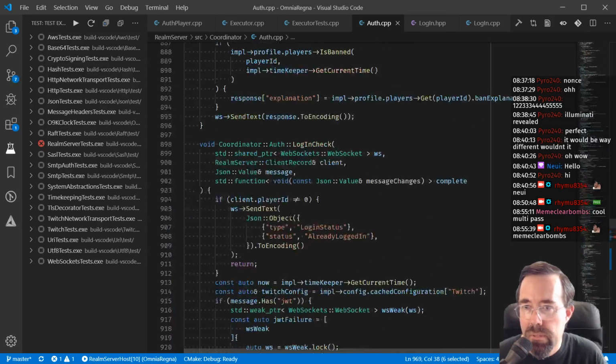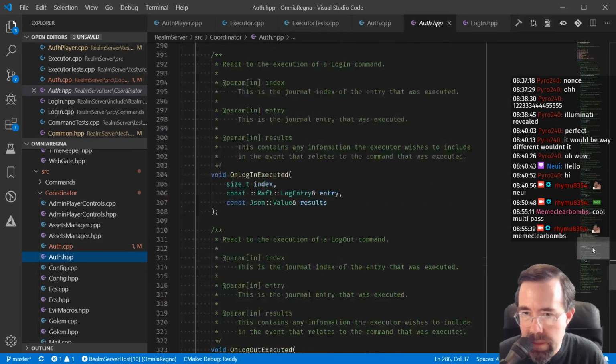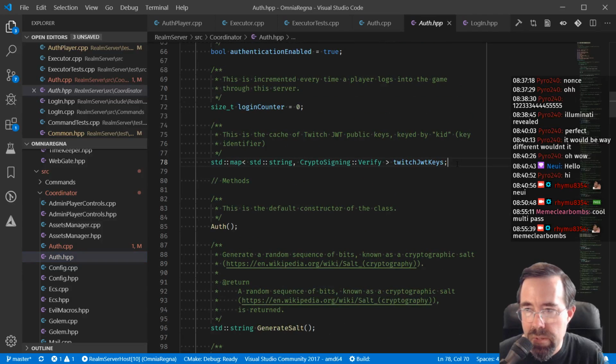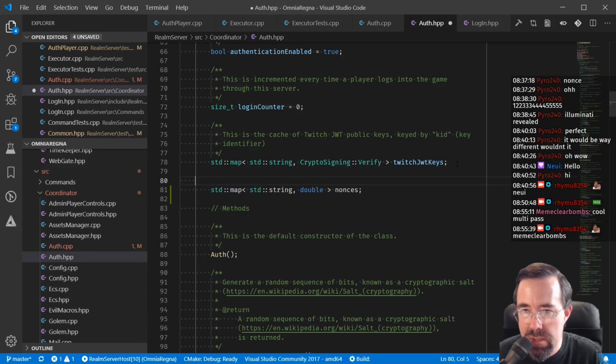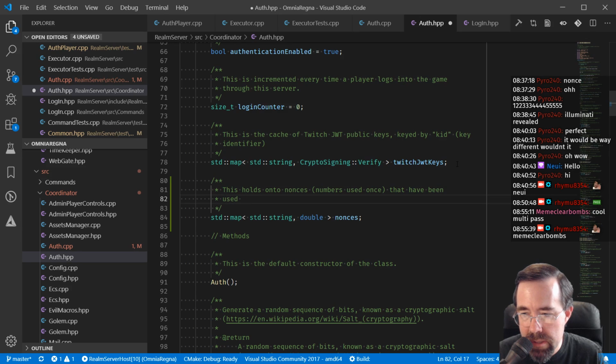Where to put it? I guess we're putting it in the header file for this module. Put it up here somewhere. Here we go. Map from string to double, nonces. This holds on to nonces, numbers used once, that have been used in Twitch JWTs used for logging into the game.